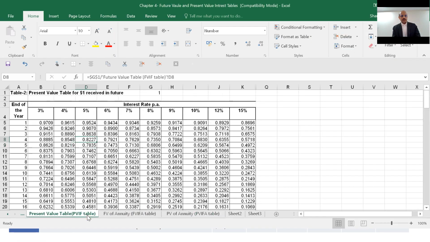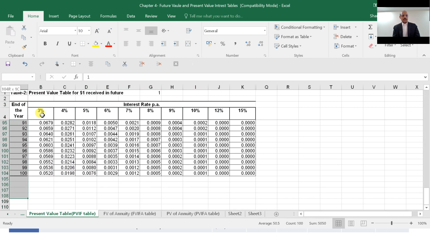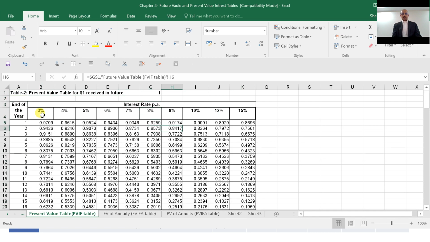Here is the present value interest factor at 10% discounting. After year 1, this is 0.9091 in today's terms. After year 2, what we receive or pay is 0.8264 in today's worth. Like that, on the right hand side I have put all the interest rate percentages or discounting rates, and on the row side is the number of years from 1 to 100. So we can calculate the discounting factor for any year, up to 100 years, at any interest rate from this table.